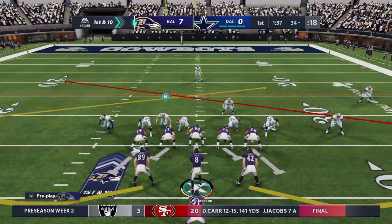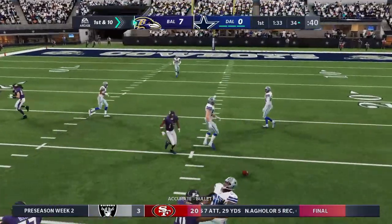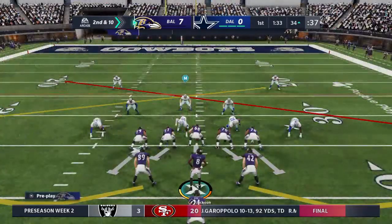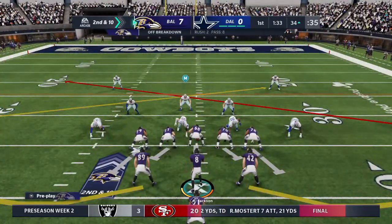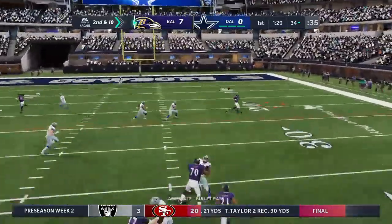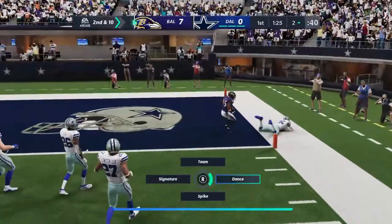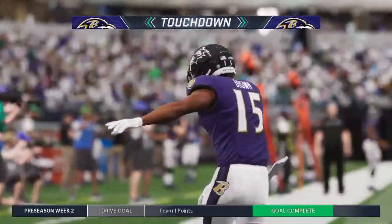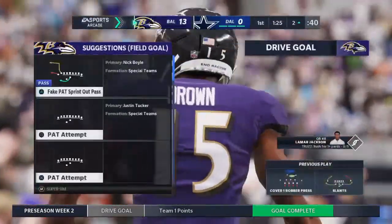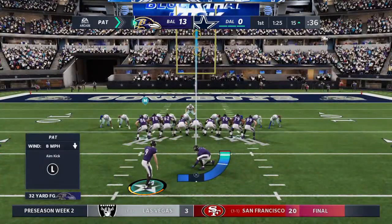If he continues to make plays like that, I think QB1 will look his way a little more often once the regular season begins. Jackson's pass. Trying to get it to Willie Snead there. And now it's 2nd down. From the 34, they'll come to the line on 2nd and 10. It's complete to Brown, right side. And he'll take it into the end zone for a Ravens touchdown. Marquise Brown, 34 yards. And the Ravens will extend their lead.